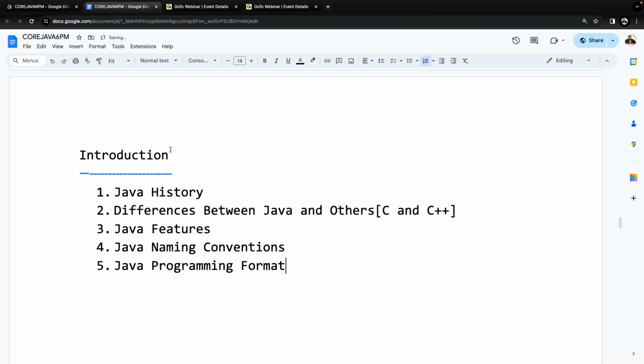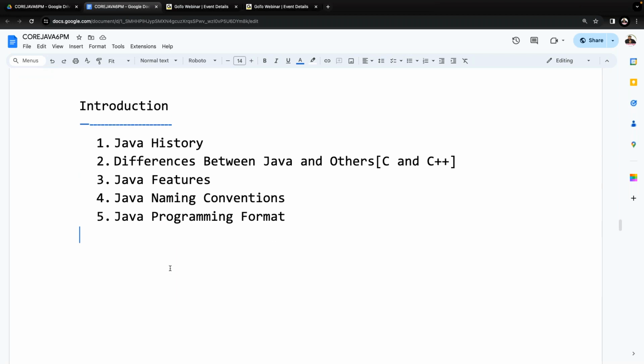Right. Now these are the various topics that we are going to understand clearly. Now tell me what topics we are going to understand. Java history, differences between Java and others, Java features, Java naming conventions, and Java programming format. That's it. These concepts we are going to understand. Once we complete this topic, then we will go for steps to prepare the first application, how to download Java software, how to install it, everything we are going to understand. Okay. Can I start this topic tomorrow? Anyway, 20 minutes are available, but I'm going to start that very first introduction topic tomorrow again. Okay.